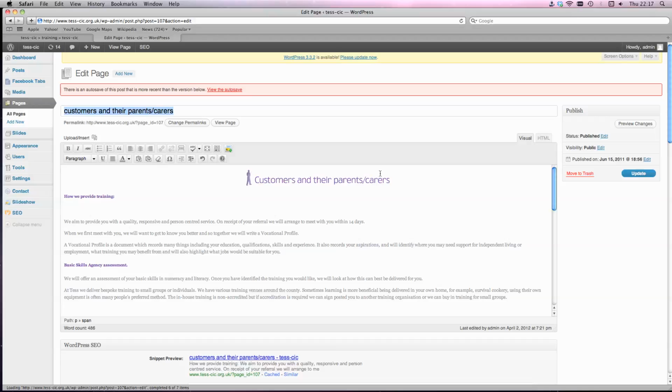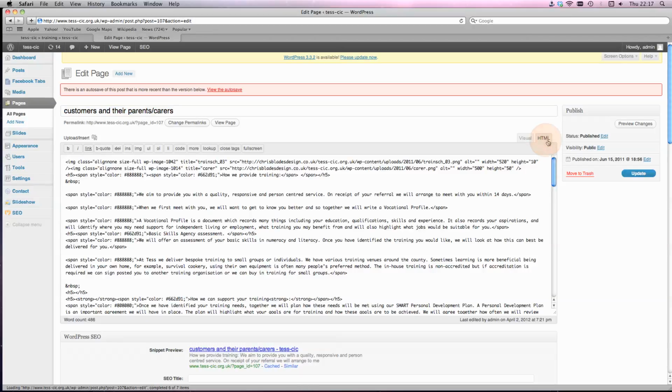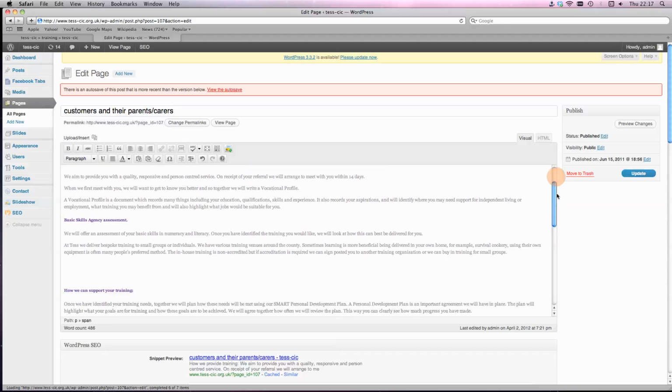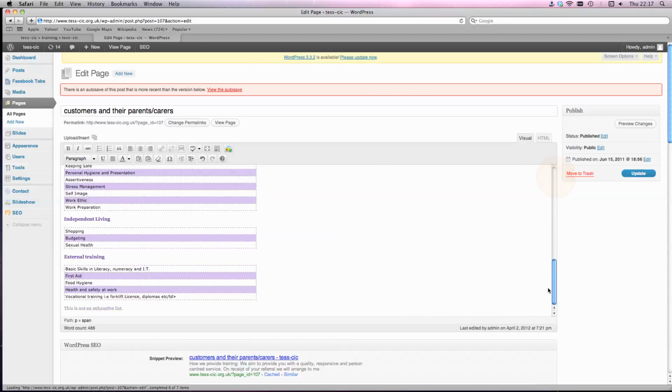What you've got underneath that is the main content editing window. Within that you've got two options on the right hand side, either visual or HTML. If you know a developer or myself, you'll go into it, click HTML and we can add the actual code for the page. But while you're editing it, make sure that it's got the visual tab showing up. And what you'll see is it'll have all the content for this page displayed underneath it.